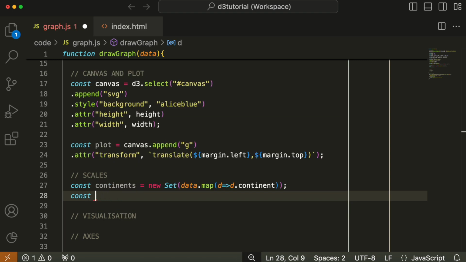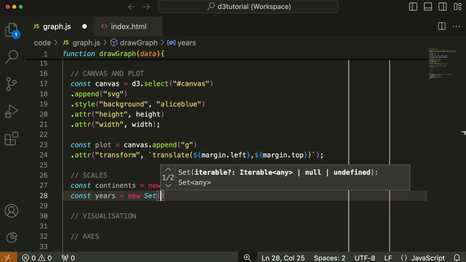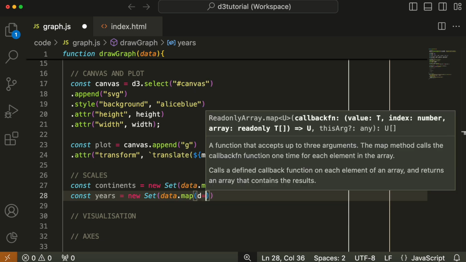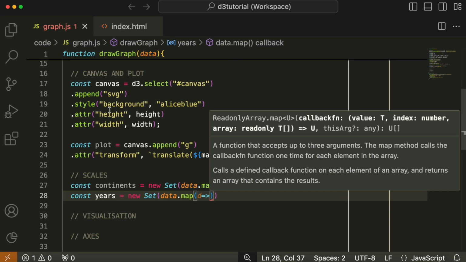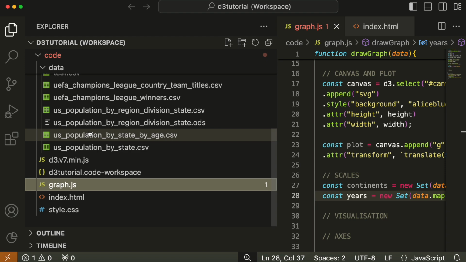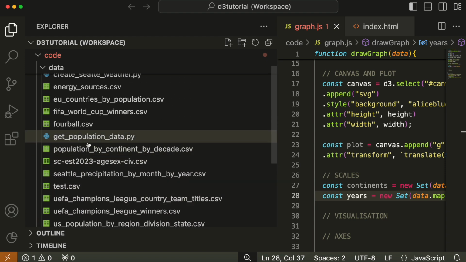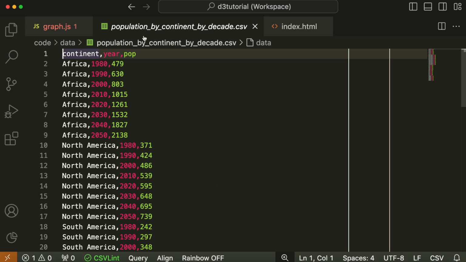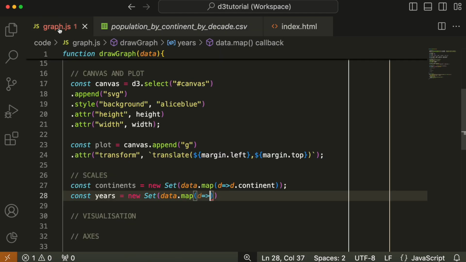So that'll be const year equals new Set data map d.year. I think it's year that they're called in the original data. When you're not sure, it's best to go back and look, because it's not exhausting and the thing will come out right. Okay, it's here. So that's all fine.